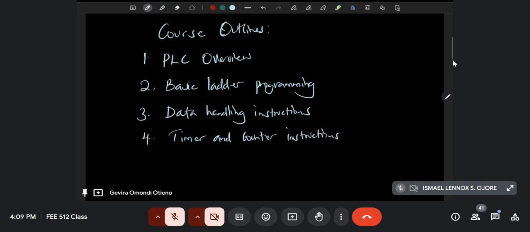Again, you might have met a few of these, but now we'll go into detail where we look at what are some of the timer instructions that exist. You know, the on delay timers, the off delay timers, the retentive timers. How do we cascade these timers for several application areas? Then we look at the up-down counters and how do we also cascade counters. We'll even go further ahead and look at some of the shift register instructions. Then we look at the program control instructions, also critical.